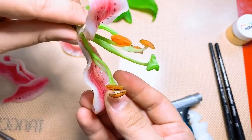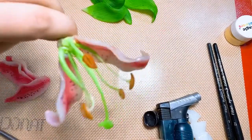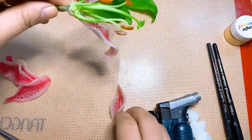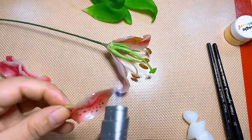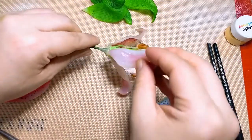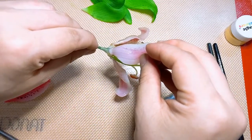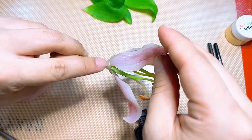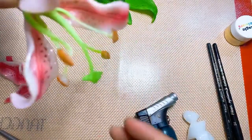If you see I'm pressing, make sure that when you press, guys, it's not in liquid form. Otherwise, you'll burn yourself. It's always safe to put on the gloves, to avoid any hazard. And then I'll put it here. I'm not touching it yet. I'm waiting for some time, and when it's a little bit cooler, that's when I'm pushing it downwards.